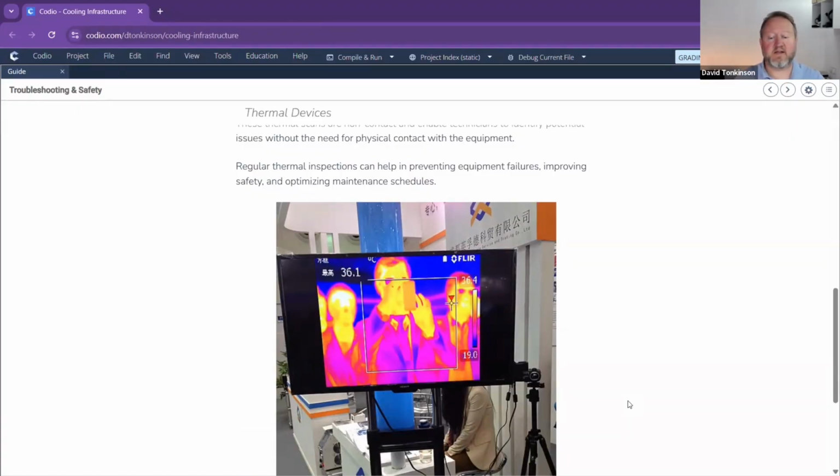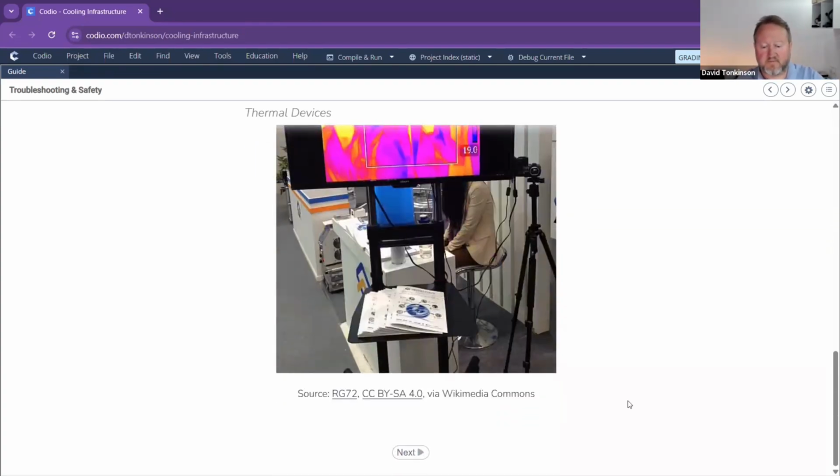Is it simply a case that that is an image of our processor and our cooling fans that essentially we expect to be warm? Or is it a case that something such as our power supply unit is warming up too much? If this one is hotter than the other one I've got in the system, why is this one working harder? Is this one about to go? And we can check that with our regular maintenance.